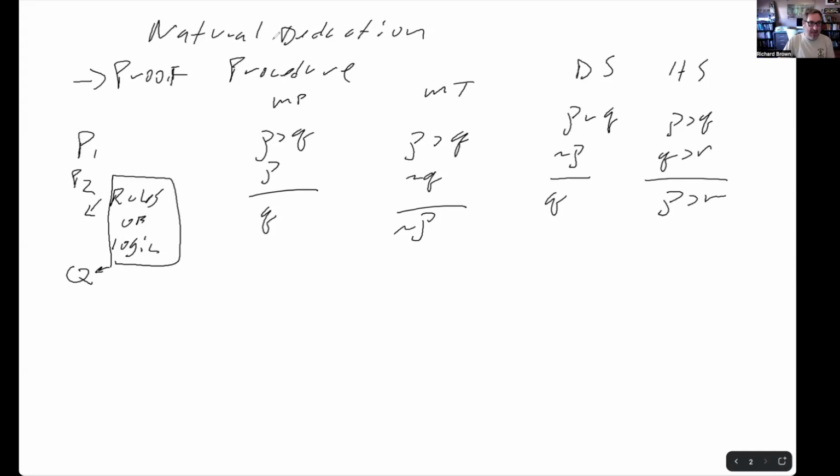And what we're going to say basically is that if you have some premises and you want to prove that the conclusion follows from those premises, then you should be able to do it by starting from those premises and applying one of these rules in a systematic chain-like way until you get to the conclusion. Okay, so that's what a proof procedure allows you to do. And natural deduction is designed in such a way that it's supposed to mimic, in some sense, the way ordinary reasoning in this area kind of proceeds.